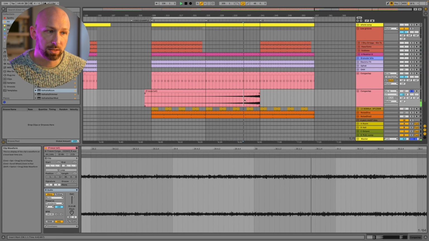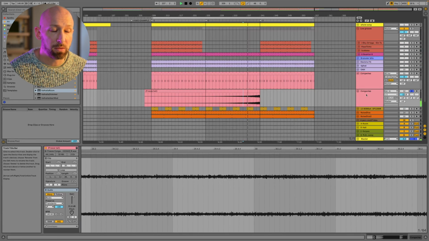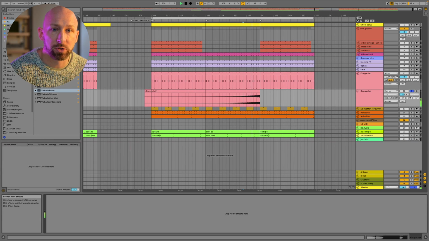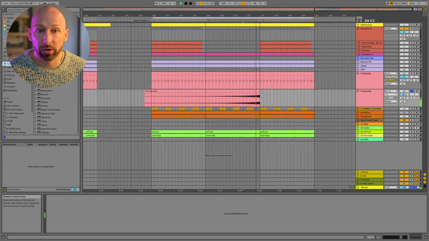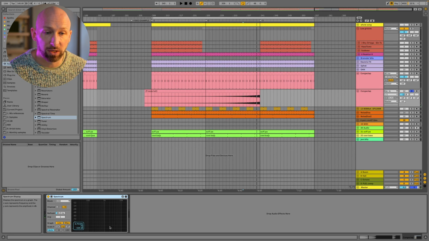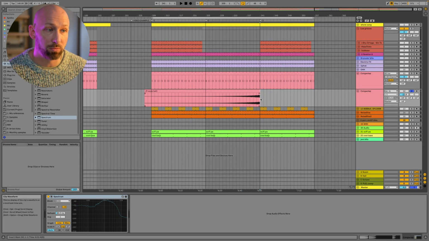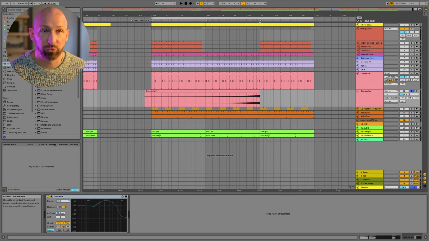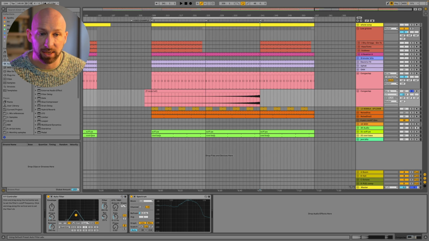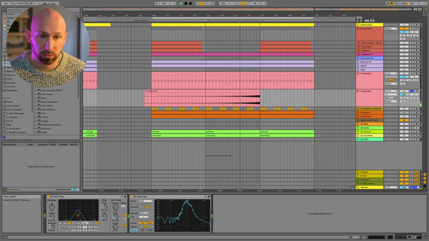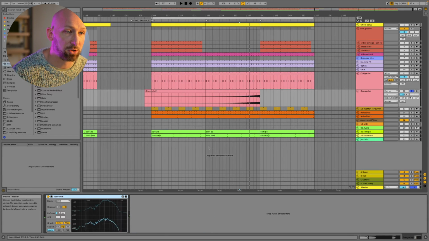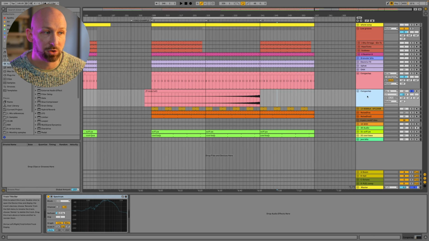So soloed it sounds like this. It's not much, it's almost like white noise, almost. But the point is that it's filling up the whole frequency spectrum with sound. And that's creating contrast here to create a stronger musical impact during the drop. If you wanted to turn this into like a white noise riser, you really could by just putting a bandpass filter on there and going like this. Automating it to be however you want. But you don't need to do that. Just a straight up reversed reverb is so powerful.